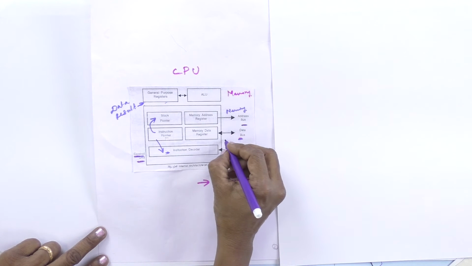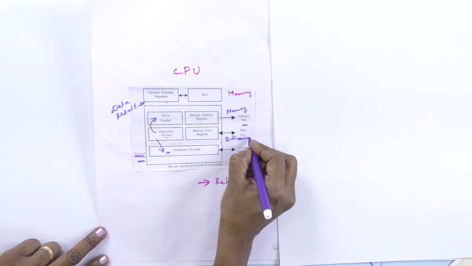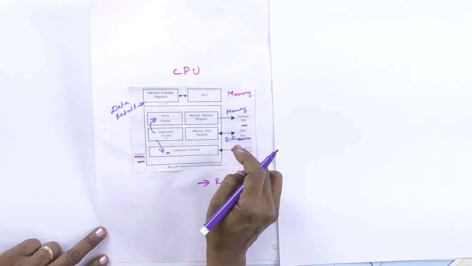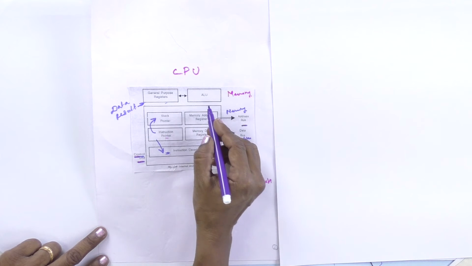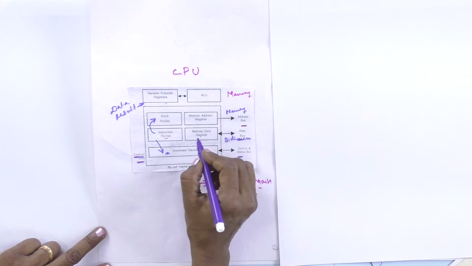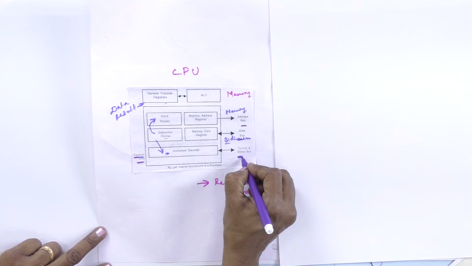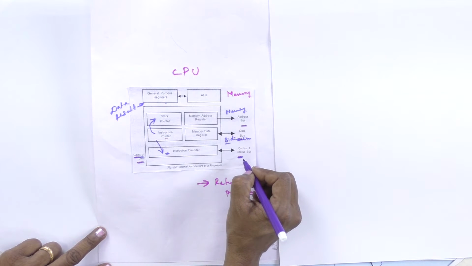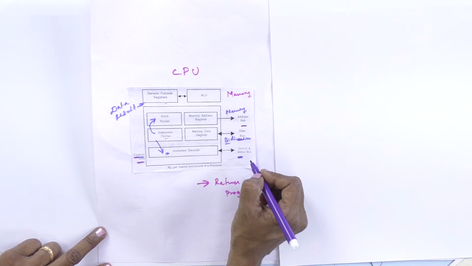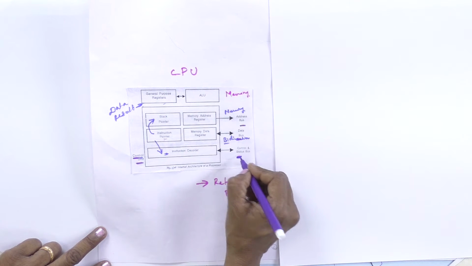The data bus is bidirectional, since it is going to fetch the data from the memory, and after the result of the arithmetic operation, it is going to store the result back to the memory. So it does to-and-fro operation, hence it is bidirectional. The control and status bus have the status signals such as read, write, memory write. Is it an IO read? All the operations are indicated by the status bus.